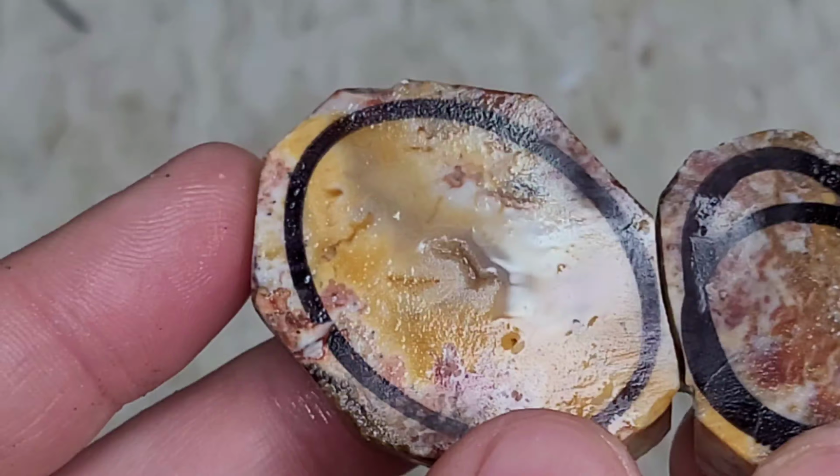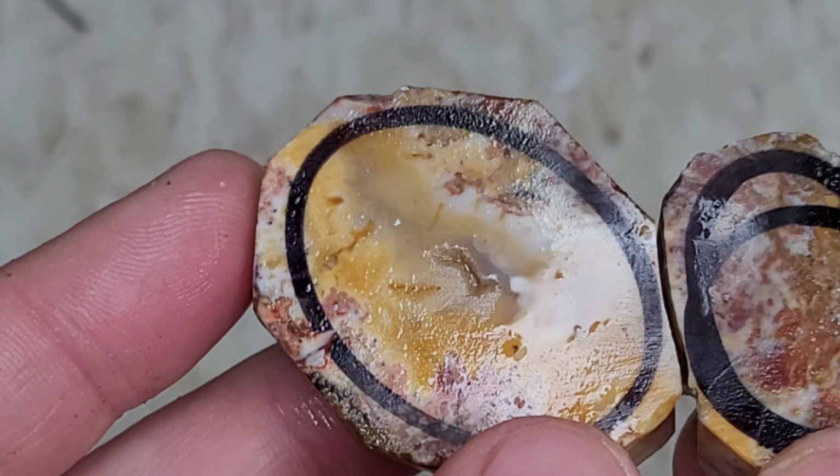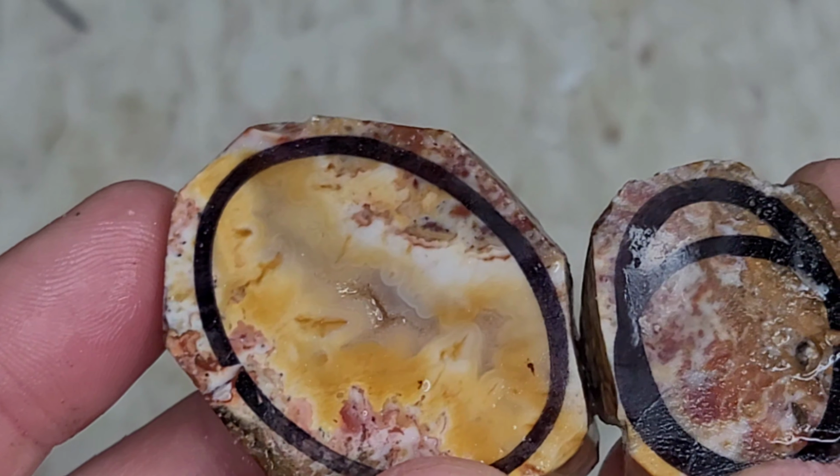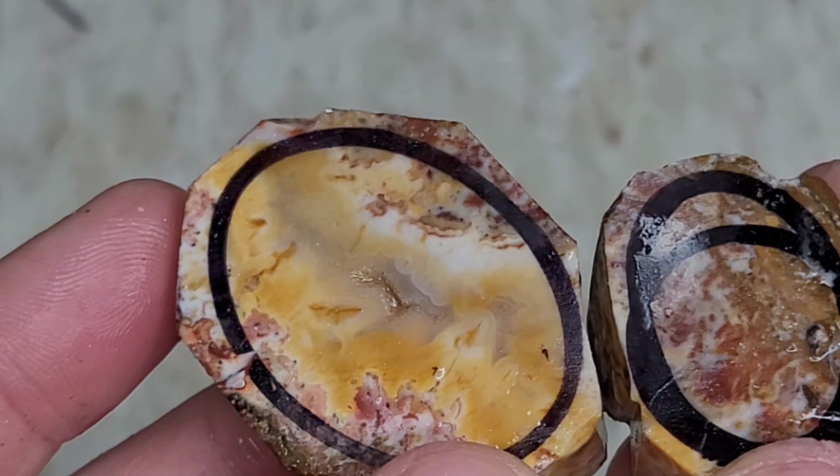Got really, really lucky when we cut that. You could see as soon as I started cutting along the line between these two stencils, it broke along a fracture, and that fracture perfectly bisected exactly where I needed it to. If the saw had gone through there, it would have ground away and I would have lost one or both. But it broke it. Look at that. Perfect. I didn't lose any stencil. Yeah, got real lucky there.